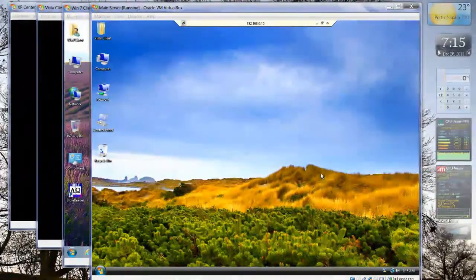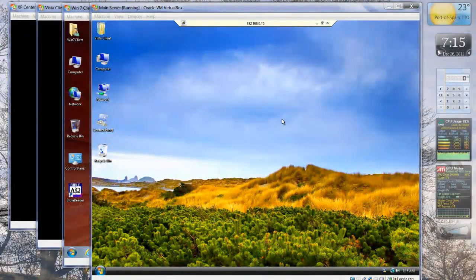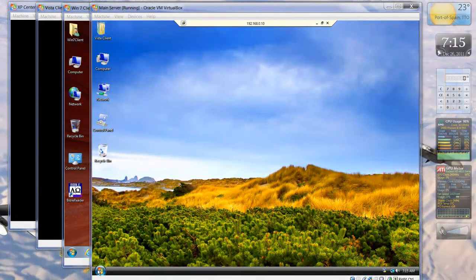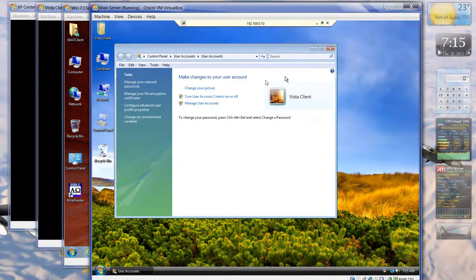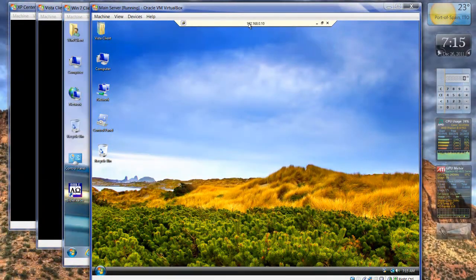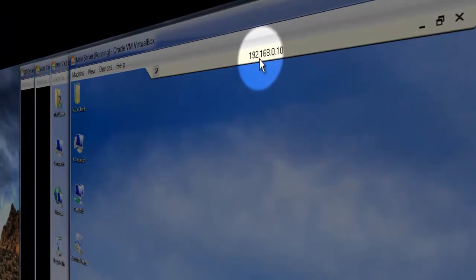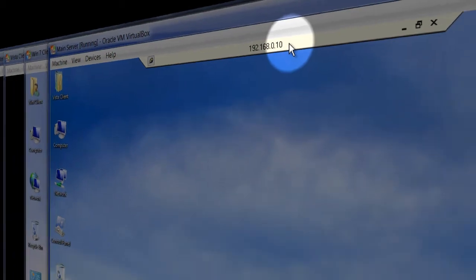Okay, so I've successfully logged in to the Vista client. I have access to all its files and features. As you can see here, the IP address is showing 192.168.0.10.